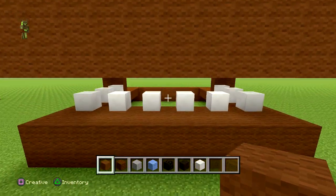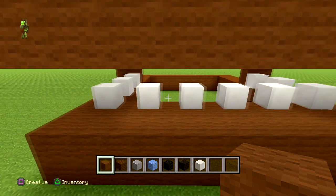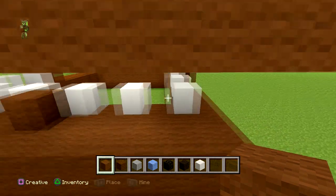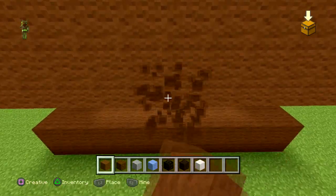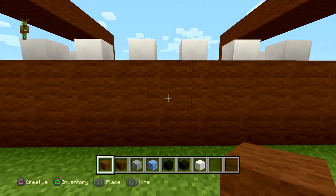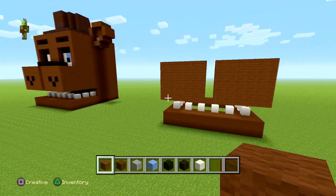So what we're going to do, basically, this is how we're going to find the center. This is the center here. So we're going to have three of these blocks either side, as you can see, like that. So there should be three on each side. And then we're going to follow this up and then place a block. And then we're just going to remove them from here. So that is the dead center. So it should be level with this gap in between his teeth. Like that.